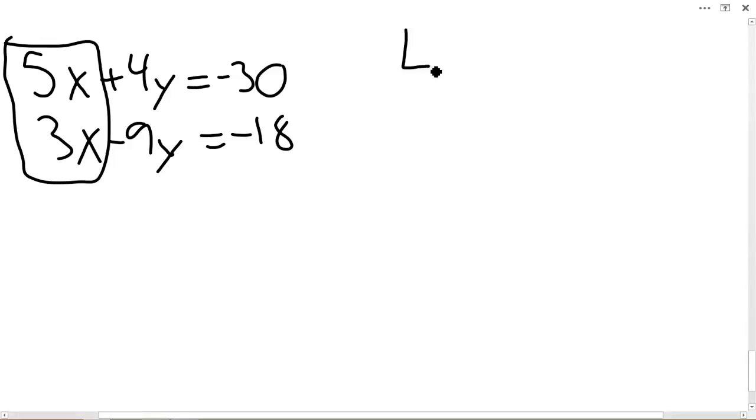Remember, the least common multiple, the LCM, which is basic math stuff. What's the least common multiple of 5 and 3, guys? It should be 15, right? So the least common multiple of 5 and 3 should be 15. Okay? Because if we multiply 5 by 3, we get 15. If we multiply 3 and 5, 15. 5 and 3 is 15, right? We're going to get the same number. Okay? Let's do exactly that, you guys.